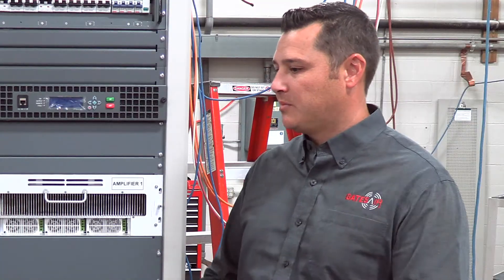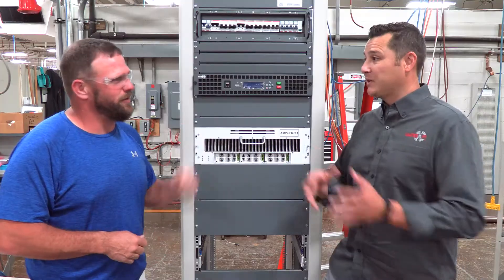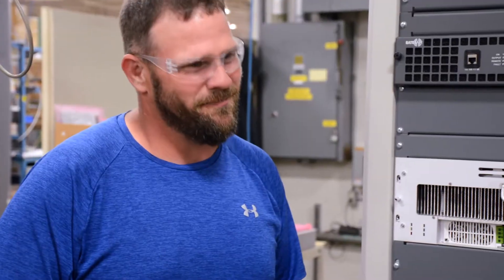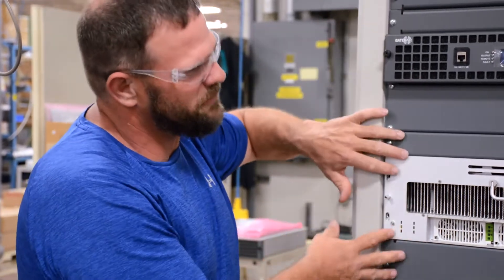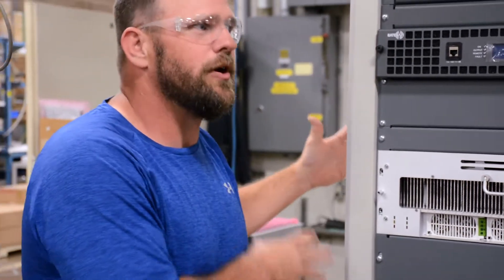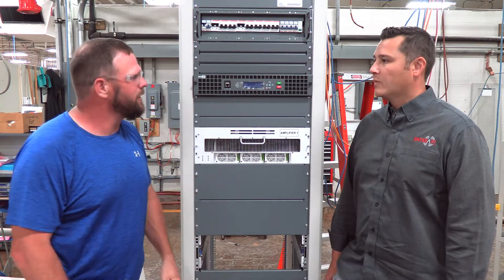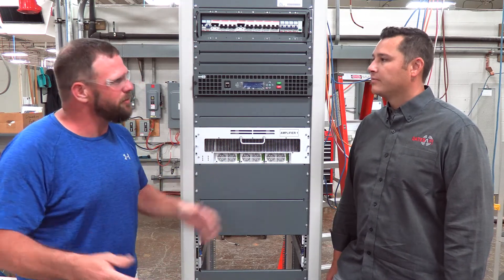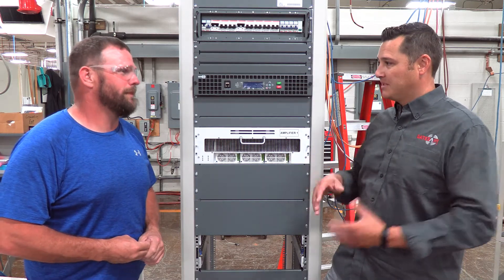And then we do an extended heat run over time for 24 hours to make sure we don't have any infant mortality problems. So you could be testing a VHF today, a UHF tomorrow, liquid cooled, FM, air cooled — run the gamut. Yeah, and everything you see, like these individual sub-assemblies, before they're assembled in this final transmitter, are lower level assemblies as well. So there's additional quality inspections that are put in place in the nature of the way we build a product — coming from a totally different assembly line, compiled a couple times until it makes it to the big league over here.